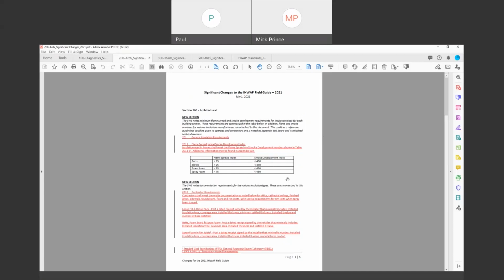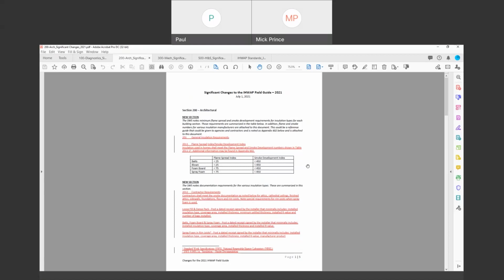And the table there is pretty much all the same. Flame spread has to be less than 25 for batts, blown, and foam board, spray foam less than 75, smoke is all less than 450. And what the flame spread is, simply, is a measurement of how fast a flame moves, I think, over a 10-minute exposure.